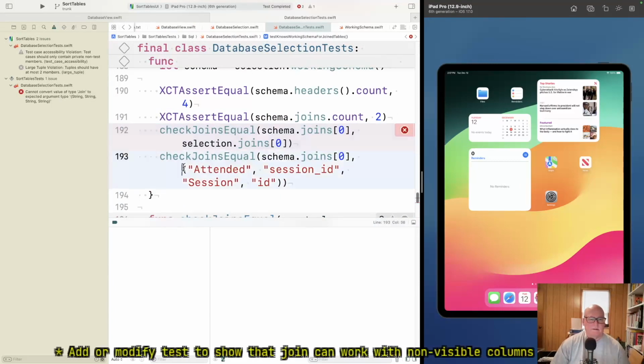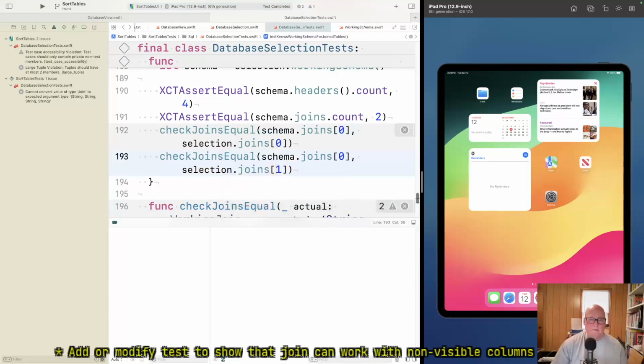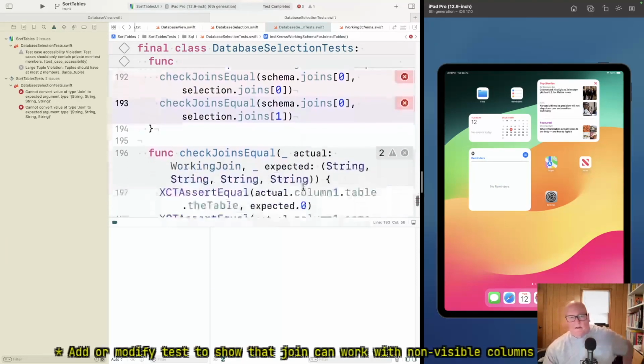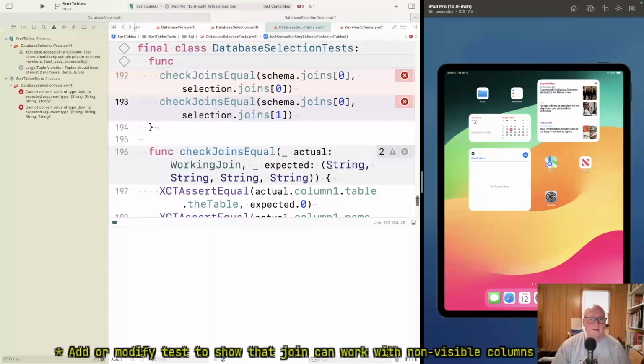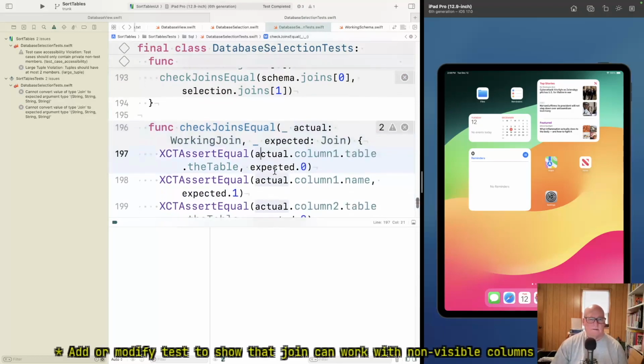And then this is... All right. And then the assertion expected is a join. Okay, actual is expected.